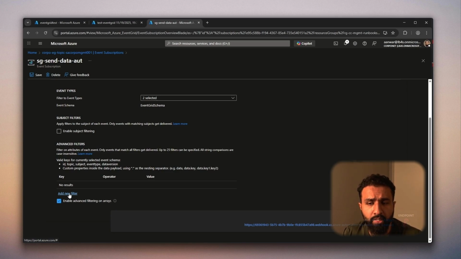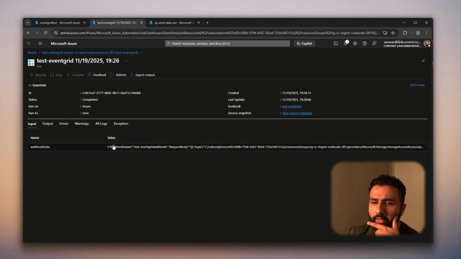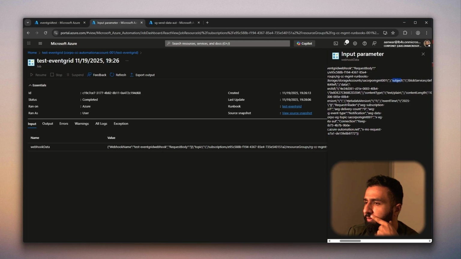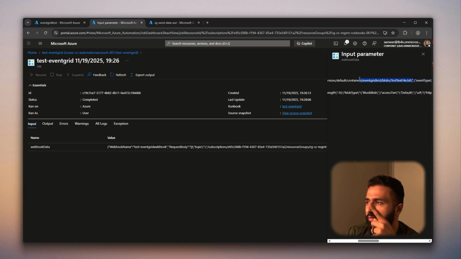So just click add new filter and then you will see a pop-up for key. And when we looked at our webhook data, you would see things like data, you would see things like topic, you would see things like subject somewhere, see subject, right? So that subject has the file extension and it has like the container path, right?